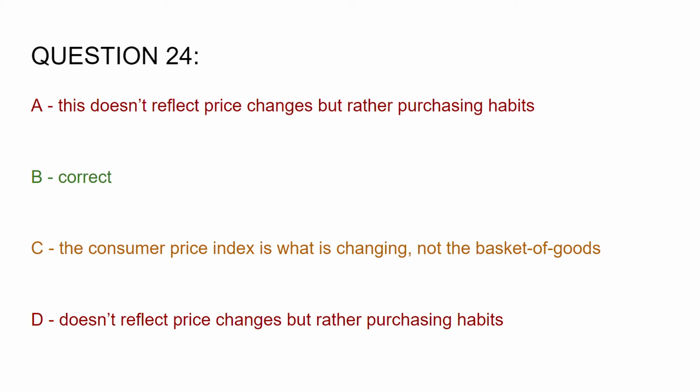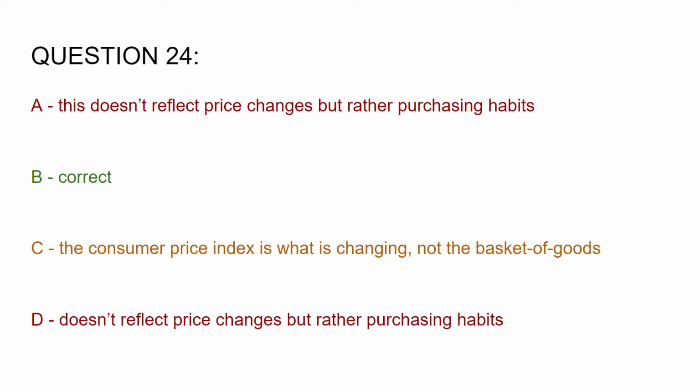And so tracking expenditure patterns for a whole range of other things isn't relevant, and it doesn't tell us how price has changed. You could maybe get price changes from it. If you notice that people stop buying a particular thing, you could then maybe infer that that's because that price has gone up, but it's such a long bow that you'd have to draw that it's not correct.